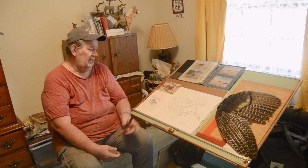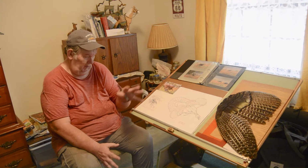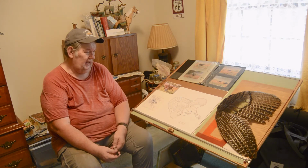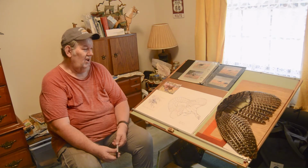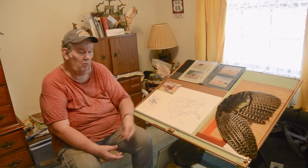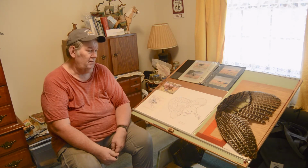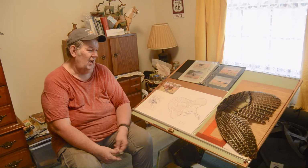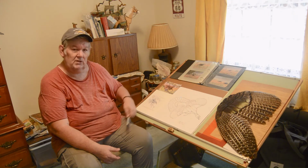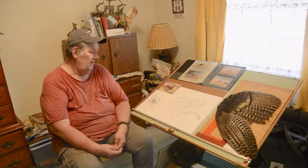And so when I sketch out something with a turkey where I've got to really show some detail on the wings, I can pull this out and look at it, and I can come back and say, hey, this is accurate. I know, because I've got a great wing that I preserved from a big gobbler that I shot, and I can use that as reference, and I know the detail is right in it.